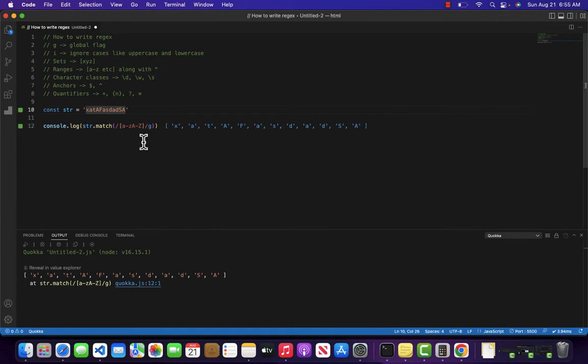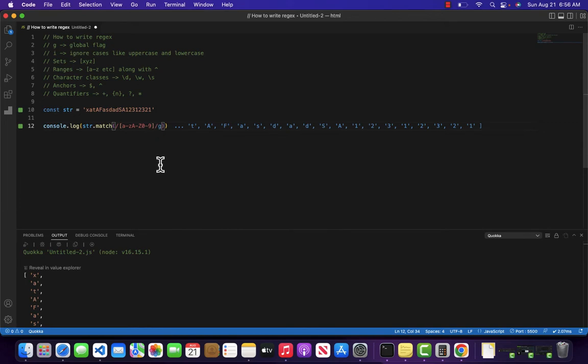But if I come over here and write any numbers, then you will notice it is not returning the numbers inside the result of a regular expression. To get the number, we can define the range of a number from 0 to 9. Then you will notice that it is now returning me all the numbers as well.